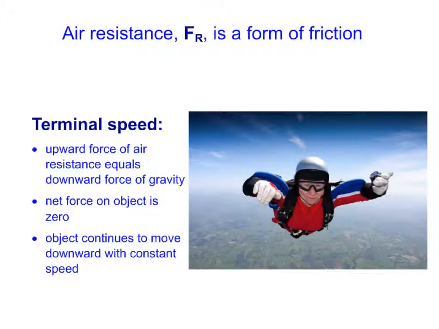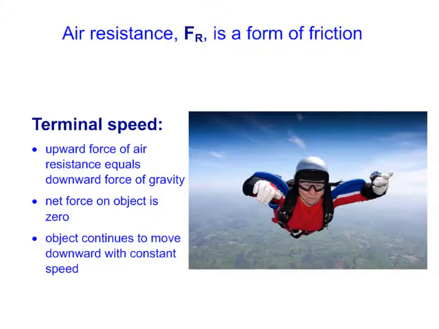Air resistance is always going to act in the opposite direction to the motion of the object. For example, the air resistance acting on a moving car acts in the opposite direction to the motion of the car. When the object increases its speed, the force of air resistance is going to increase as well. So the force of the air resistance is proportional to the speed of the object.